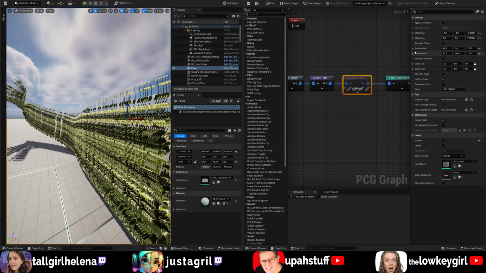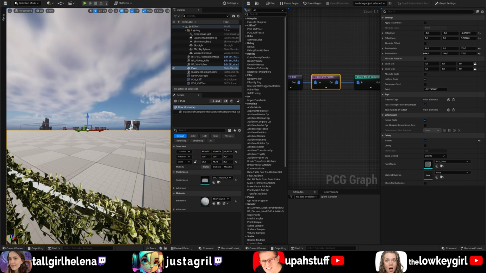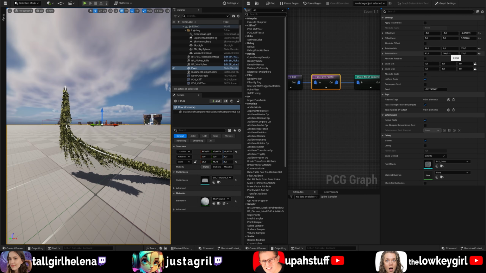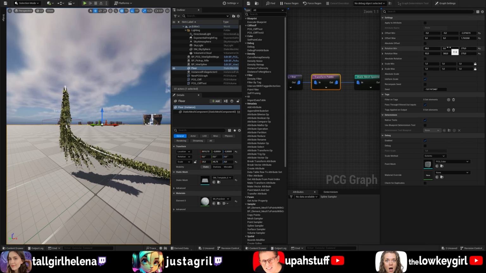And you can see here that we got some offset going on, rotation min max. This should be 92, yeah. And we rotate around the y-axis this time, and it's set to 270. You might have to change this depending on your mesh and depending on your spline and stuff like that, but just play around with it and you'll be fine.